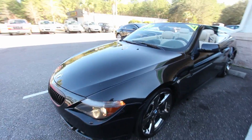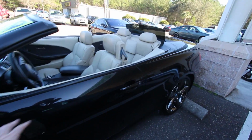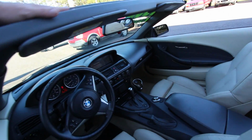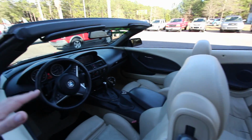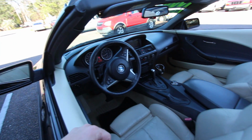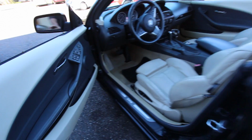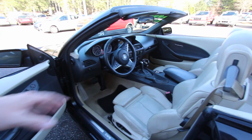It is so pretty. But anyways, Matthew, our detail guy, did a great job just getting her all cleaned up, put a nice little coat of wax on there, shined her up. The top is in good shape, nice and clean. The seats look good now. Again, it is an older car. Do remember that. It's a 2004, and we're in the year 2019 right now. But as you can see here, now that the car is all cleaned up, it looks 100% better than what it was before.